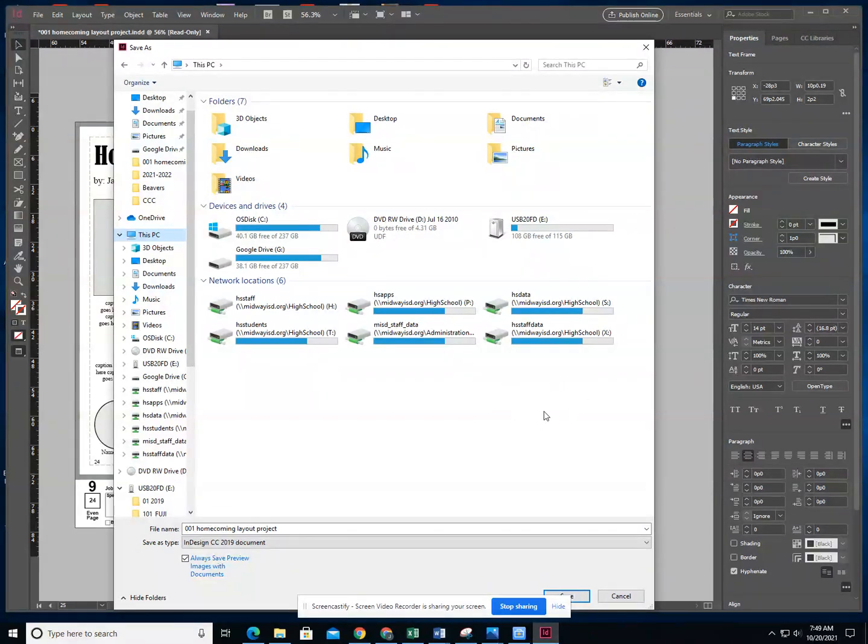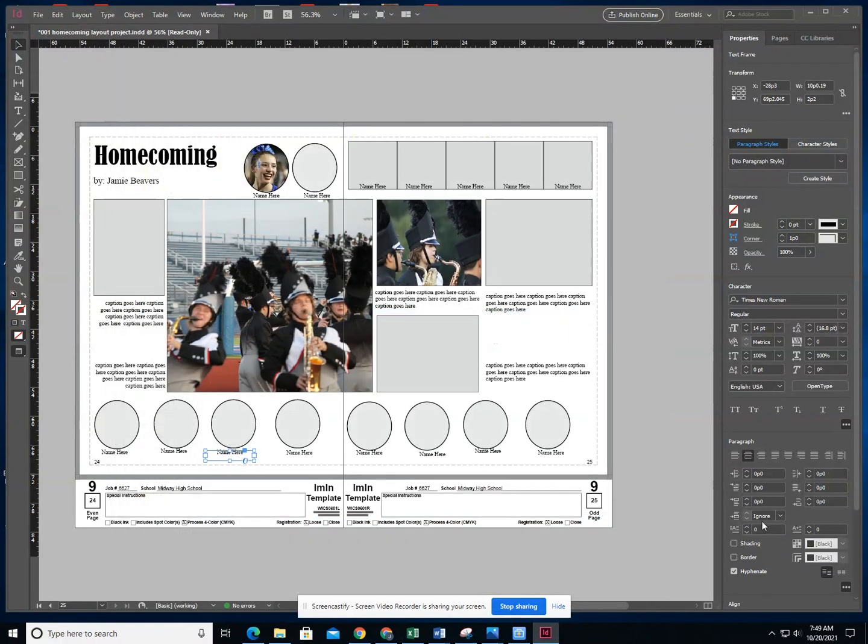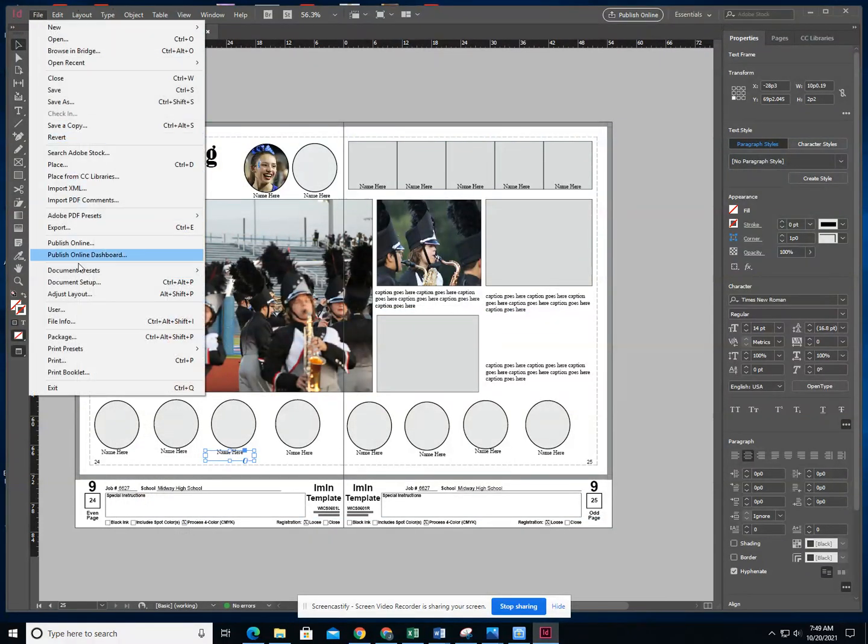Next to HS Apps, you're going to see a drive with your personal first and last name on it. I don't see it because I'm not logged in as you. Click on whatever drive that is, choose your name, and once you're in your folder, then you can click Save. You don't have to rename it, you can keep it the same thing. So please save it first. When you're finished, go to File, Print.